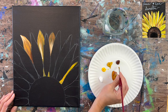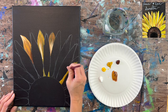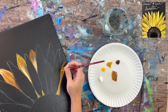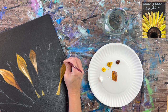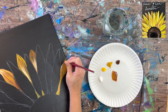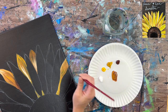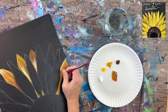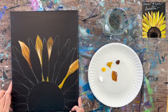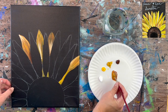You're even allowed to use some of that cad yellow. So if you want to experiment and add a little bit of cadmium yellow, that other yellow on our palette, and mix that with the brown, you're welcome to do that. So just have fun and play around with the different colors. Just keep in mind that these back petals are supposed to be darker. Some of the petals look like they might be front petals, and that's okay. We can make those a medium yellow in the next step. But for the most part right now, we're just painting all the petals that seem to be towards the far back.